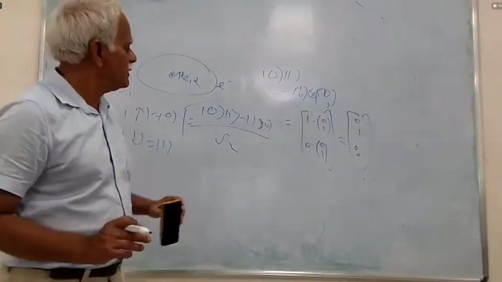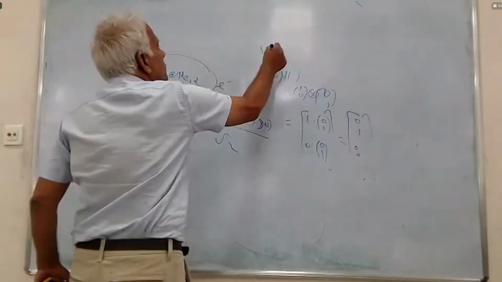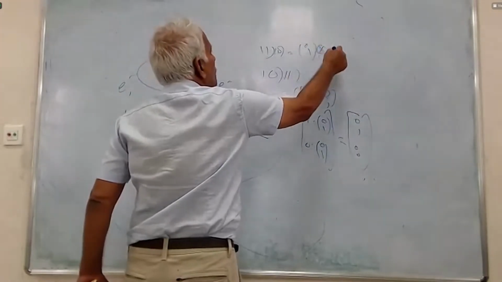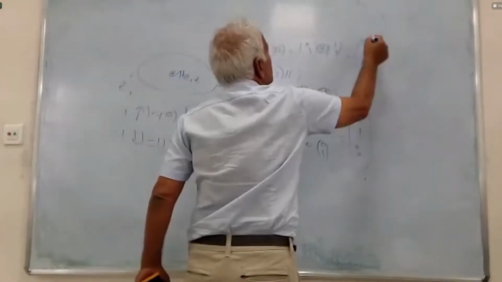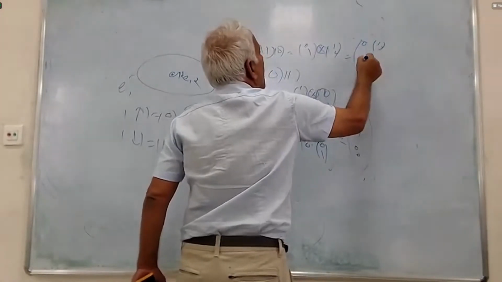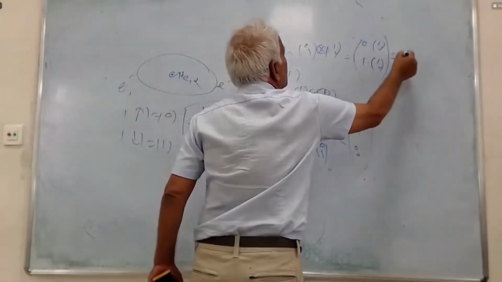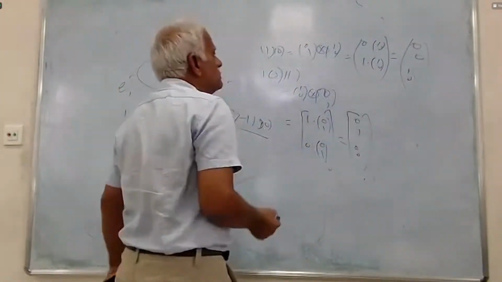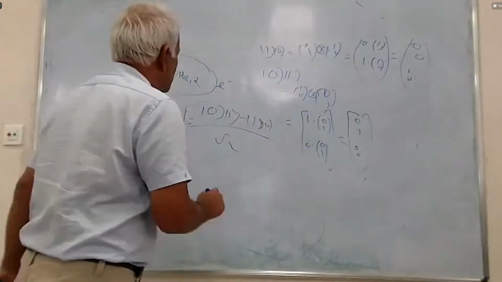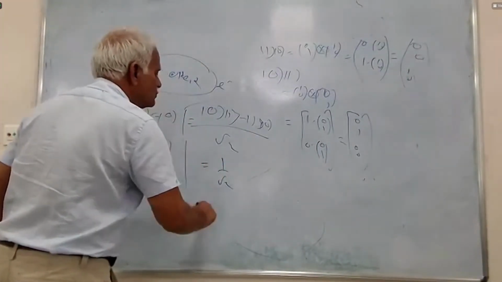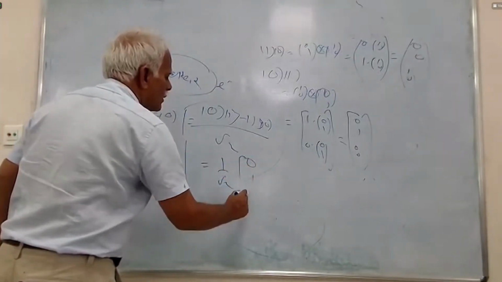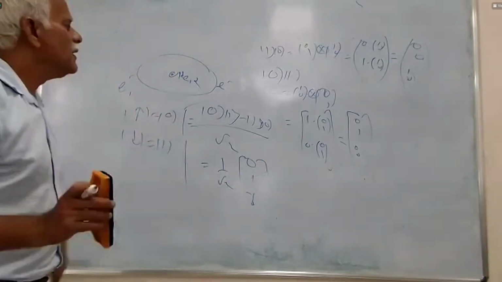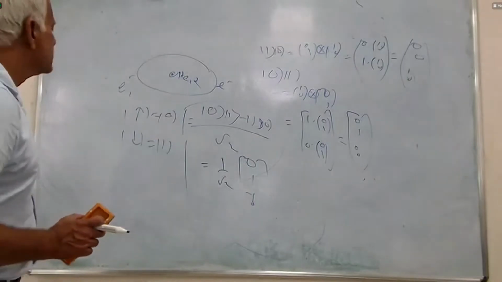And so the next thing: 1, 0 is equal to 0, 1 plus 1, 0. This is 0 times 1, 0; 1 times that equals 0, 0. Add them up with the minus sign. That here, that is 1 by root 2 of 0, 1 minus 1, 0. So this is the state of the electrons. Here it's actually a spin combination called the singlet state.